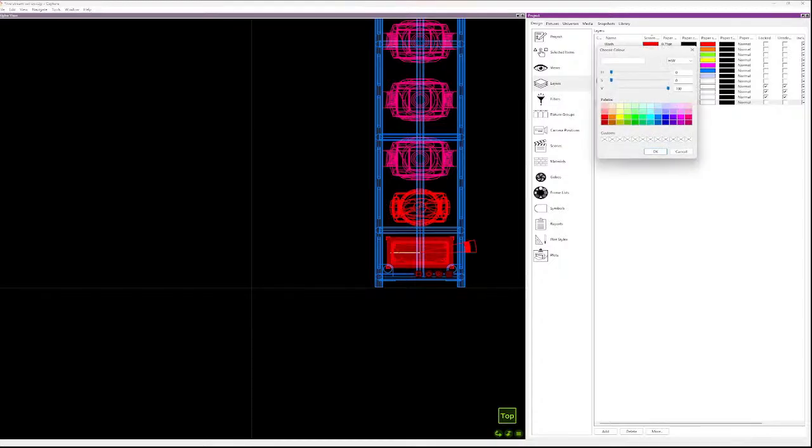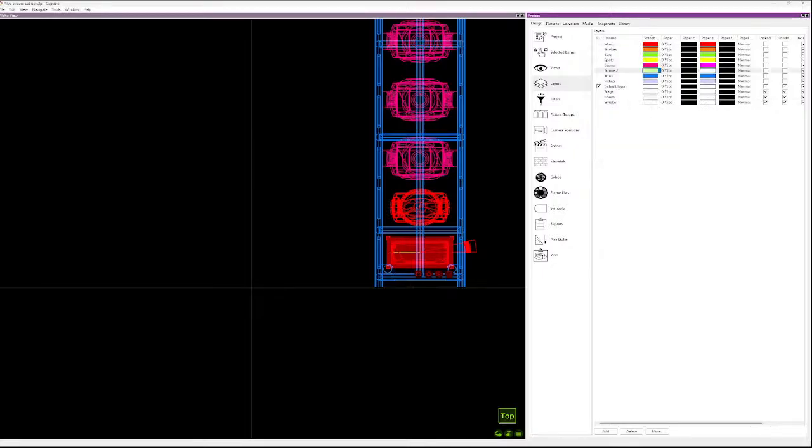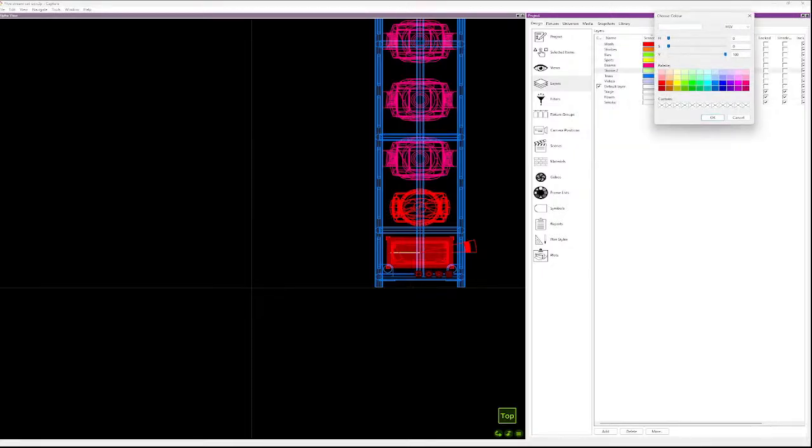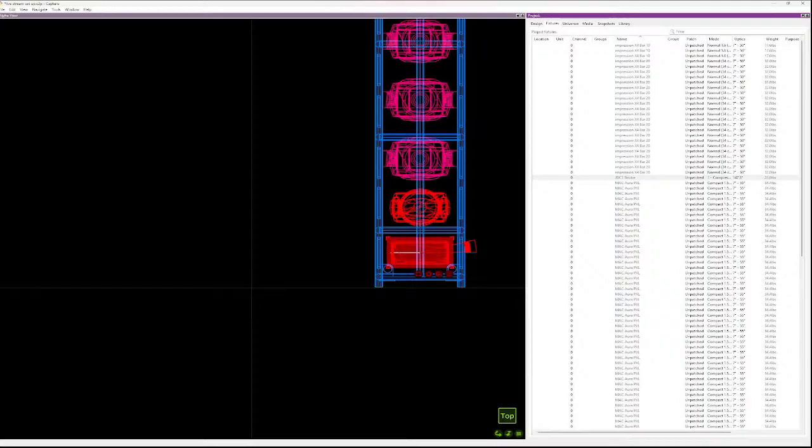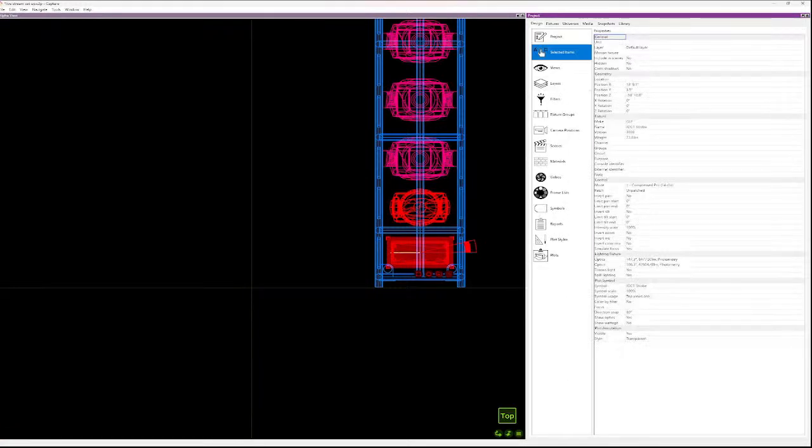Always pick any color, it's fine. Here we go, design this.